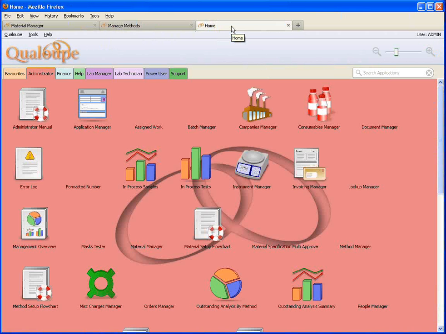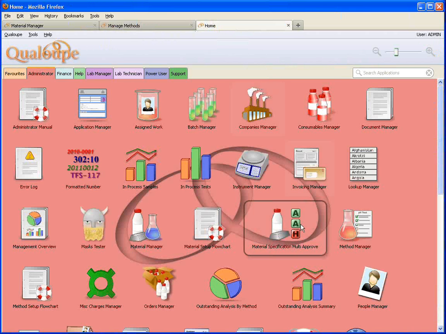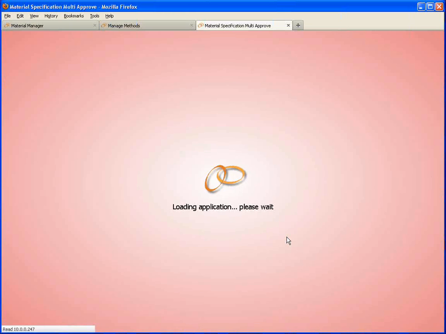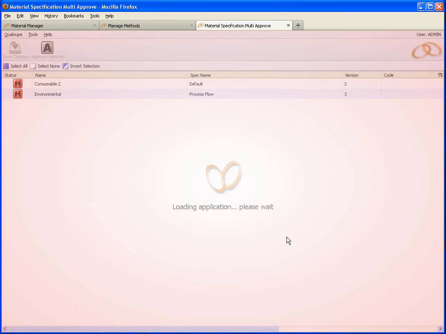So if we go from the home page, we have an application here, Material Specification Multi Approve. So if I open that, I may as well just open it in the same window, you can see it's got a list. It automatically loads up with a list of specifications which are at status H, and it just so happens there's 2 on my system.